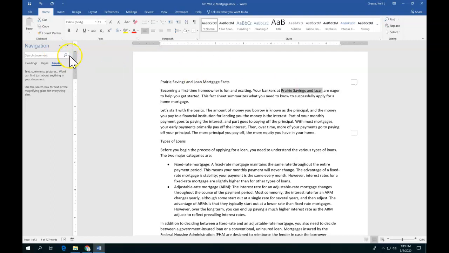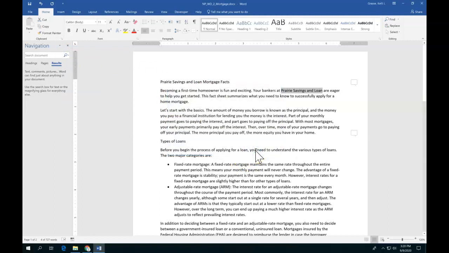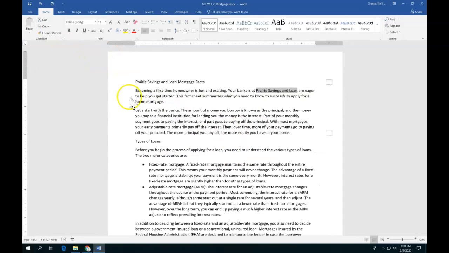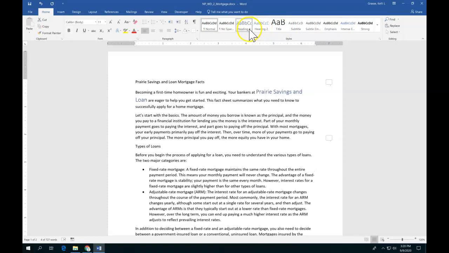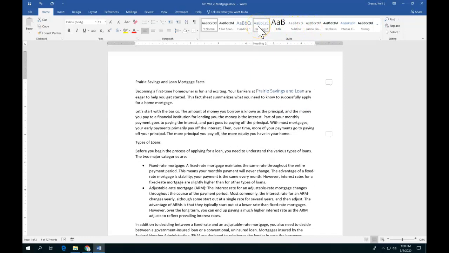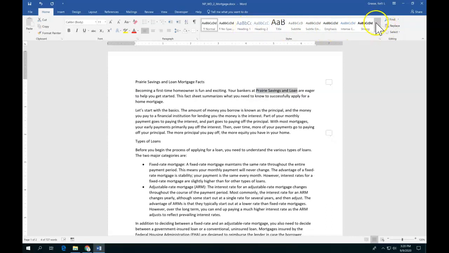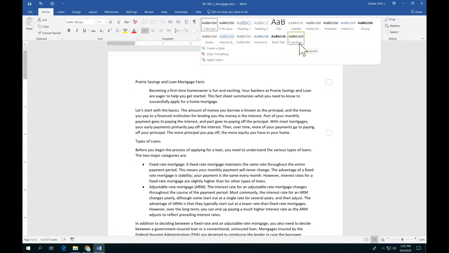Okay. The one thing you do want to probably change back is the match case. If I go to options and uncheck match case, I don't want that setting to stay there. All right, the last thing the first part of this chapter covers are what we call styles up here. And styles are really pre-built fonts with font sizes and so on. You can see based on where my cursor is or what is selected right now, whenever I hover over a style, it shows me what that text would look like if I chose that style. You can click on this little drop down arrow and you can see all the styles that are already preset, pre-made. You can make your own.